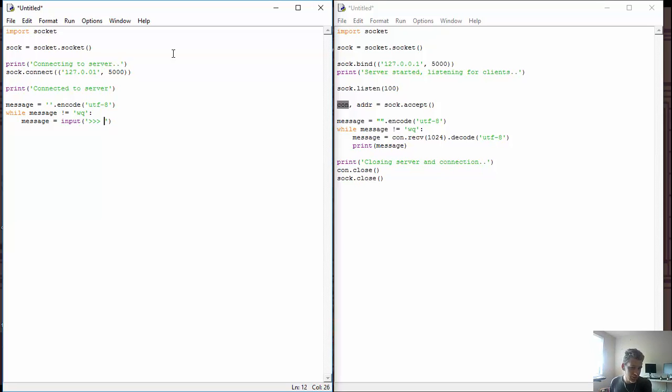So when they input things, it's going to return a string, right? That's an issue because, like we said, we send bytes, and we already have message storing bytes, right? So I'm going to encode. You know what? Change my mind for this one. Just for this message, because I know later, the same reason over here that I want message to be a string, because I'm going to be parsing it to check if commands are being sent. I got to do the same thing on the client side.